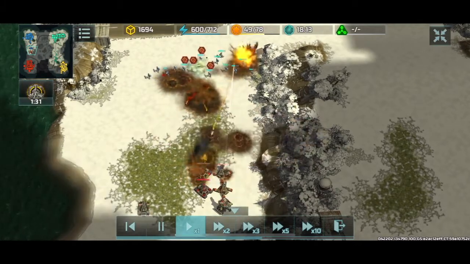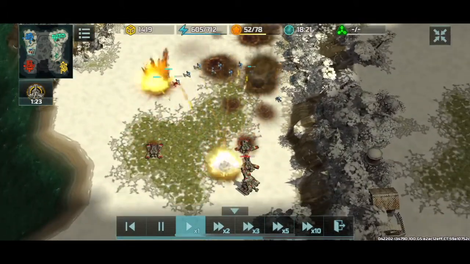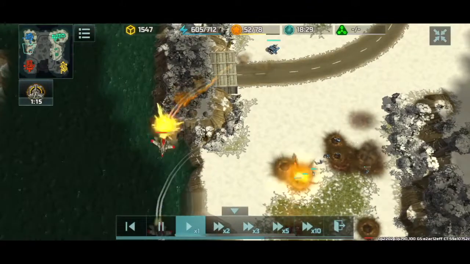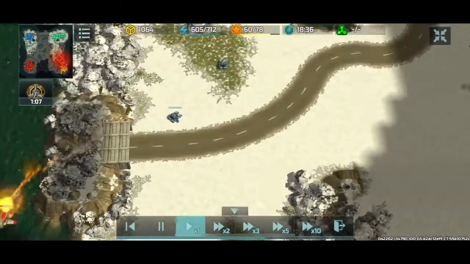EveRommel here is trying to make a push with those heavy assaults against the Jaguars. EveRommel is making some progress here, but he's also taking some heavy casualties. Looks like the Hawks are coming in to dish out damage against the heavy assaults, and those heavy assaults are getting slaughtered by the combination of jets and tanks.